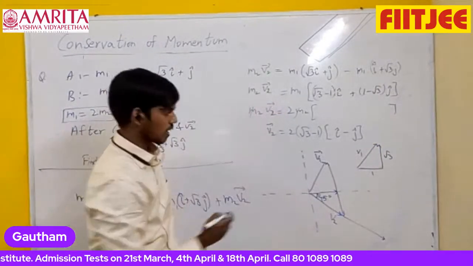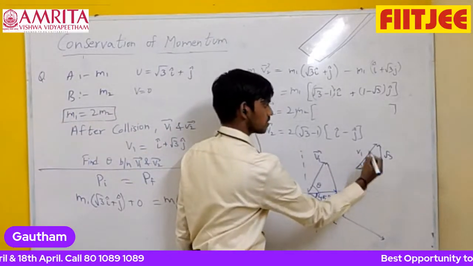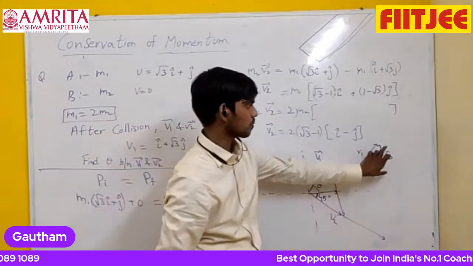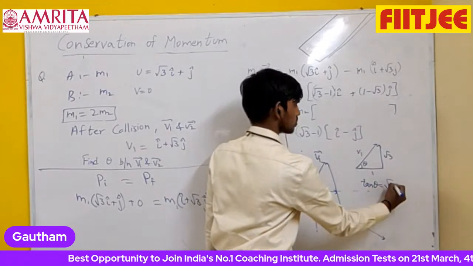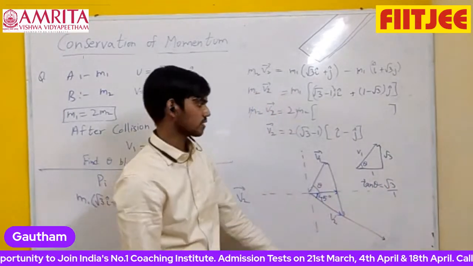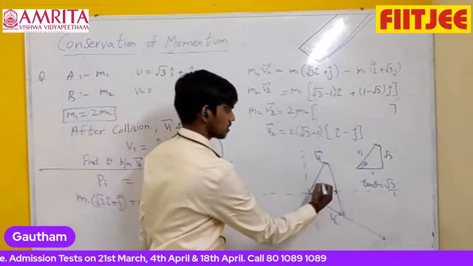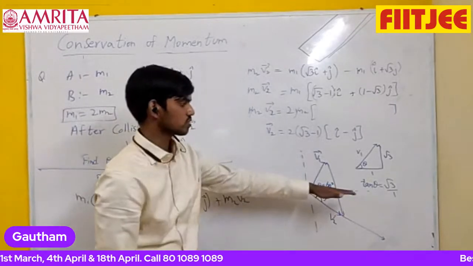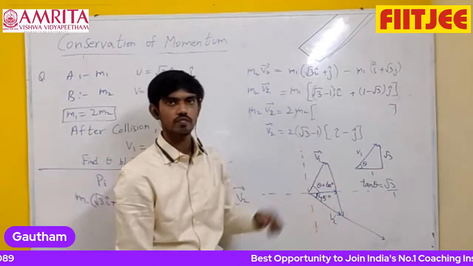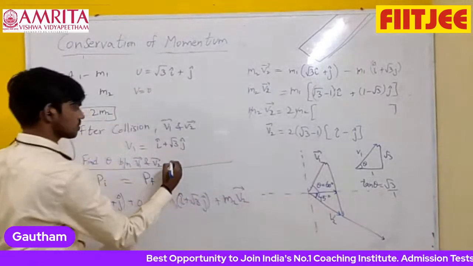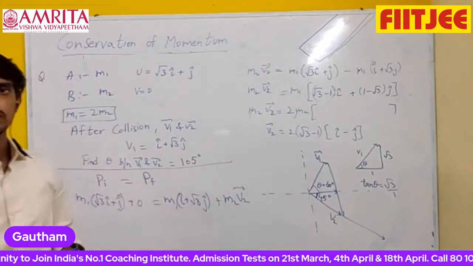அதுதான் v1 ஓட டைரக்ஷன். அப்ப இந்த ஆங்கிள், what is this theta? This theta: tan theta is opposite side by adjacent. So I can write tan theta is root 3 by 1. So root 3 by 1 tan theta na நம்ம வந்து இது வந்து 60 degree, theta is 60 degrees. So v1 is 60 degree above x axis, v2 is 45 degree below x axis. So angle between v1 and v2 is, final answer is 105 degrees. That is the answer for this question.